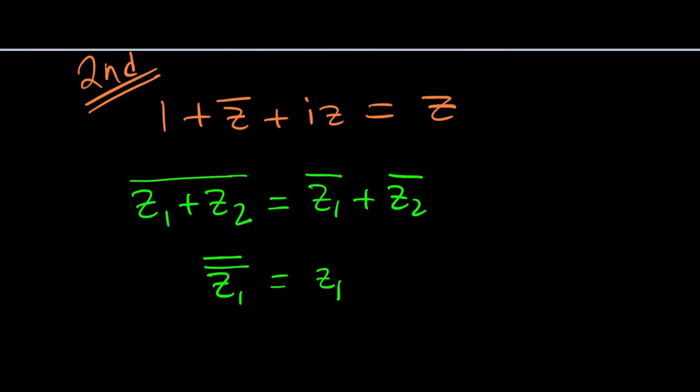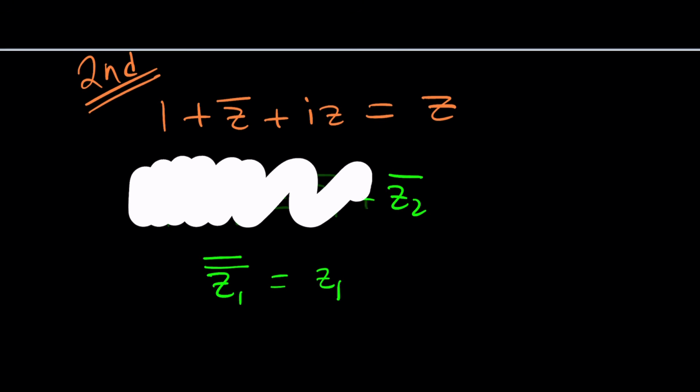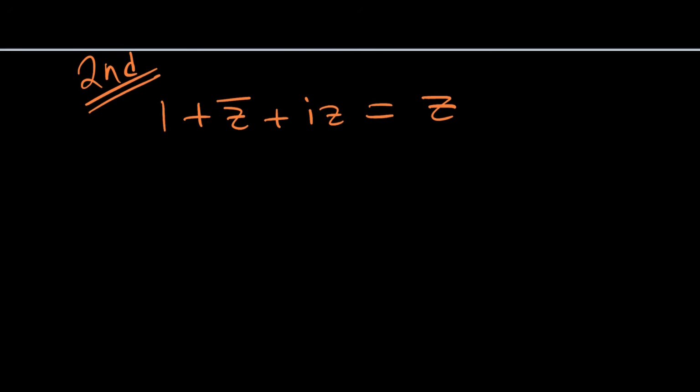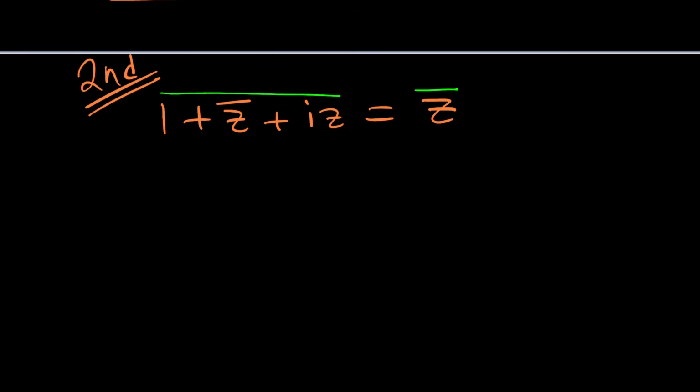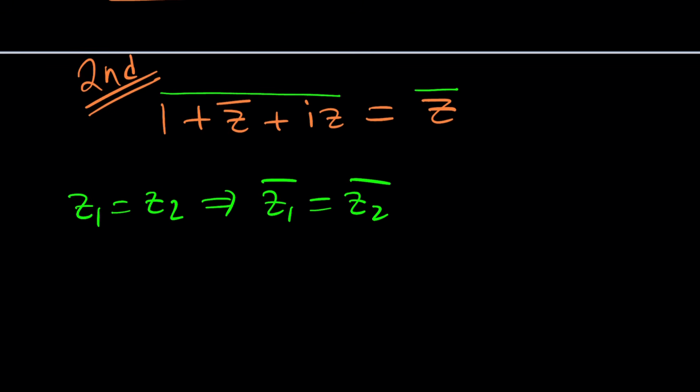So what we're going to do is we're going to stick to this equation, and then we want to conjugate both sides. How do we conjugate both sides? We put a big bar on both sides, and boom, that works. Why? Because if z1 equals z2, I guess needless to say, right? Their complex conjugates are also equal by definition again, right? You can easily prove that.